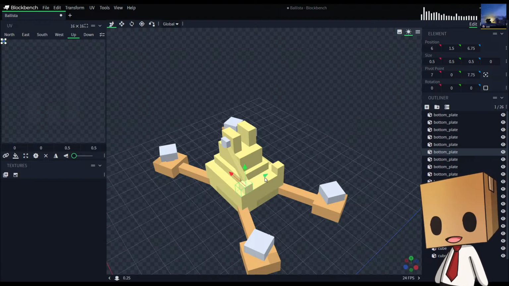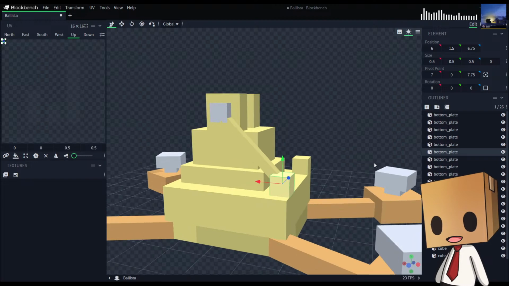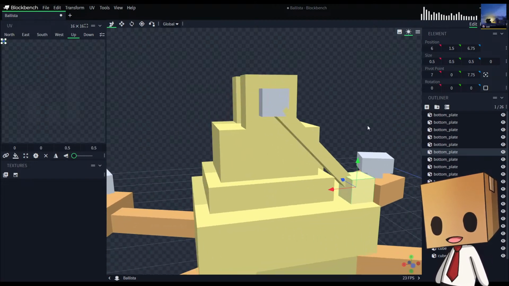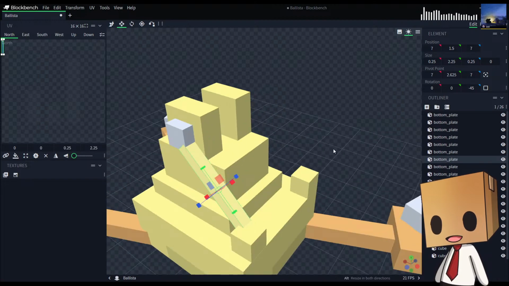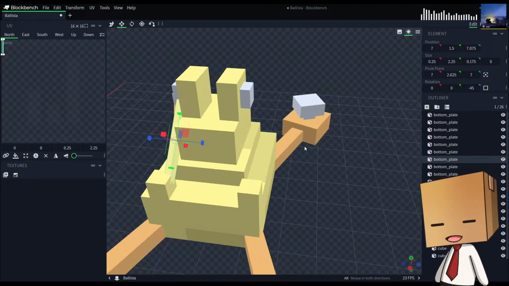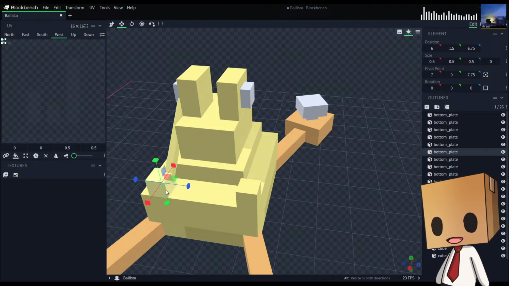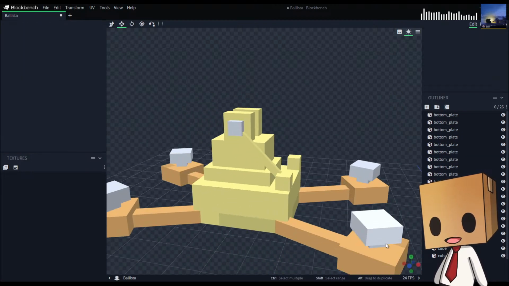So that one wants to be there. So if I move the camera, you see how this is clipping? We really don't want that. So what we're going to do is hold this and then hold Control Shift and then just move it in. There we are. And this side will be clipping there as well. But for that one, we're going to take this and move it out like that. And no, we don't have that clipping issue.